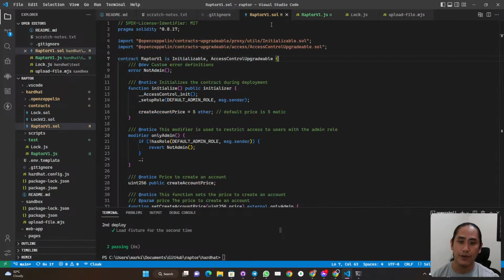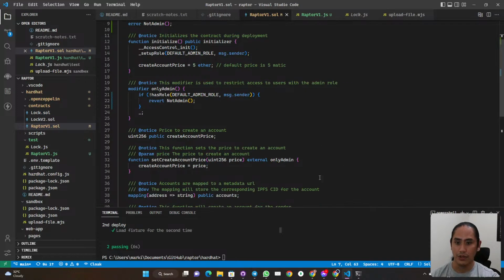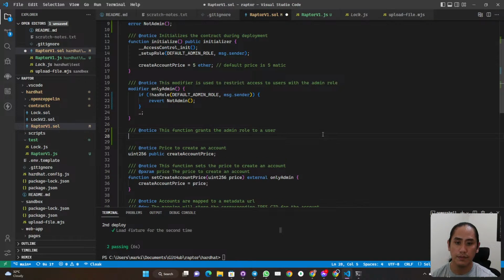Okay, let's create a function that will allow us to grant an admin role to another account. So this function grants admin role to a user.